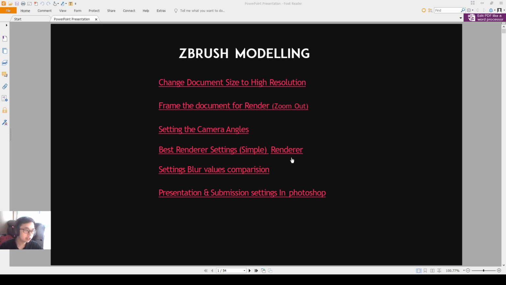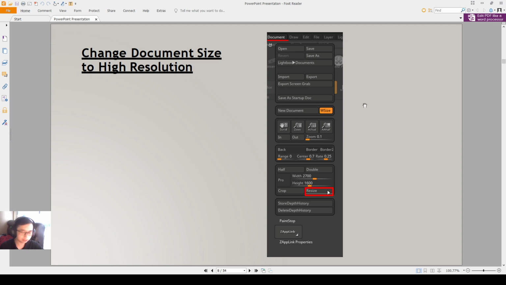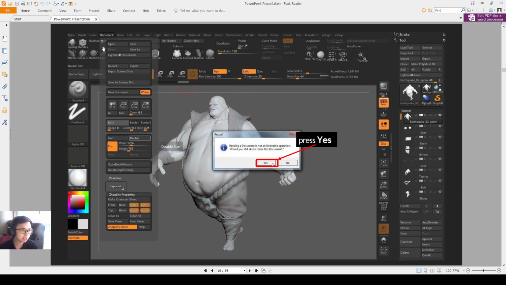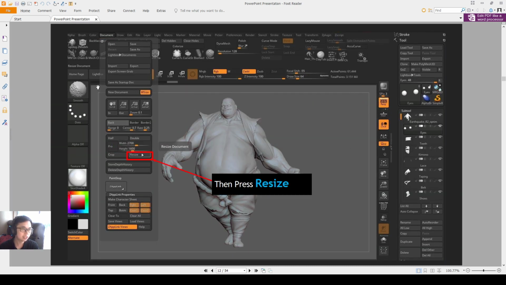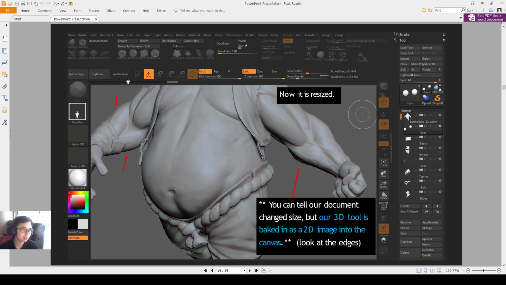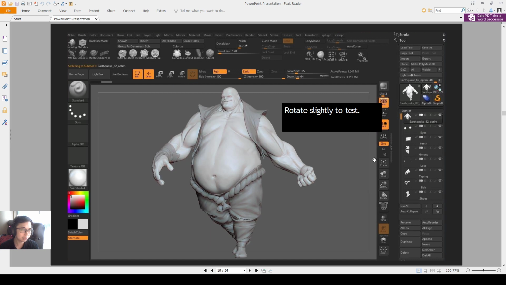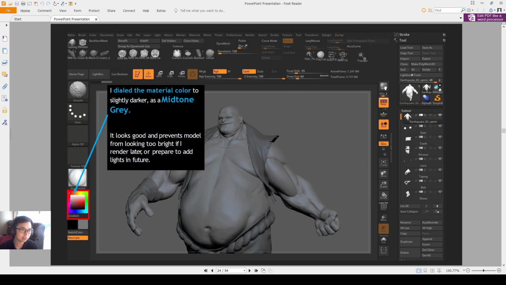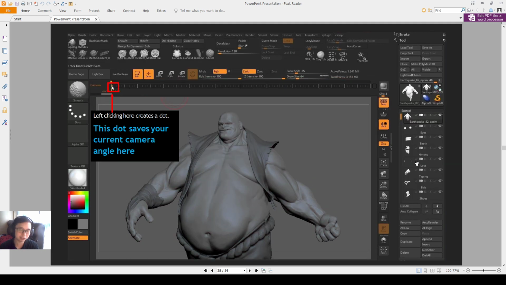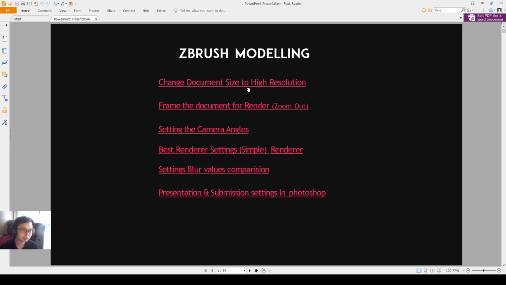Hello, in this video I'll show you how to set up different camera angles. Before I go to that, I just want to tell you that I took all the screenshots in this PDF 2 years ago, so our interface, a few buttons and the colors are a little bit different. I didn't feel there was a need to retake all the screenshots, but you should still be able to follow through. It's pretty straightforward, so don't worry if the interface looks a little bit different.